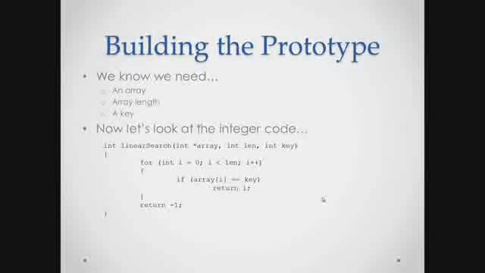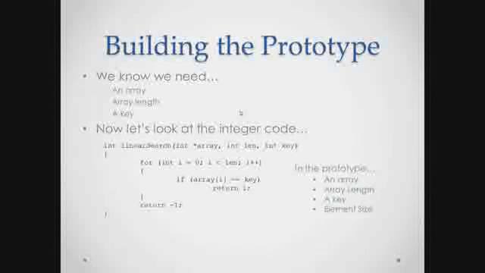And in order to calculate the address manually, we're going to be needing the length of each element inside of the array in bytes. And don't worry, we'll talk a lot more about how we're going to actually calculate the address of the current element in the array later on. But for right now, just know that we're going to need the size of each element in bytes in order to do that. So we'll need all of this up here plus the size of each element in bytes, so the element size right there.